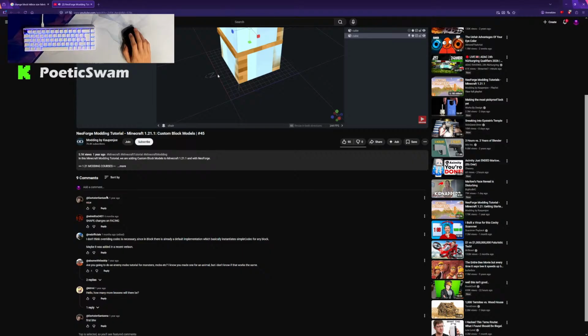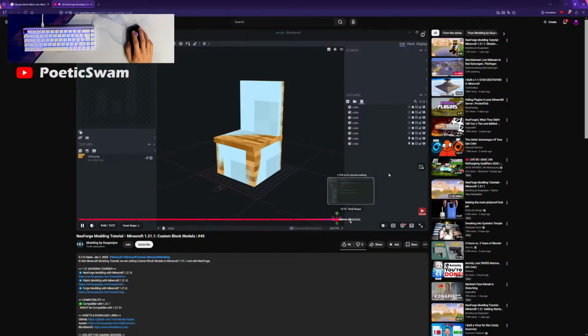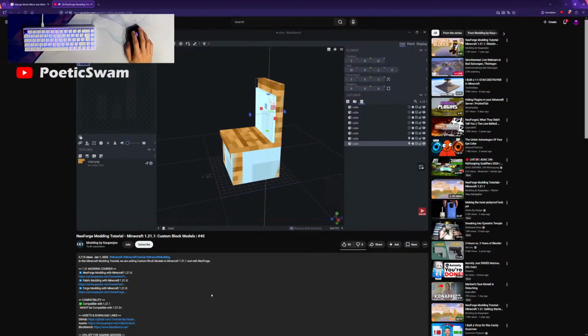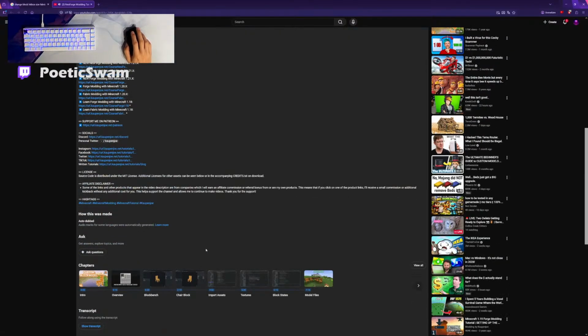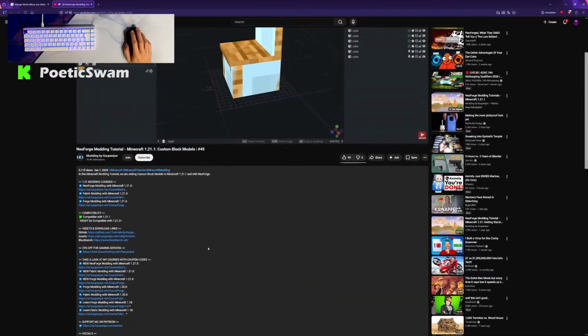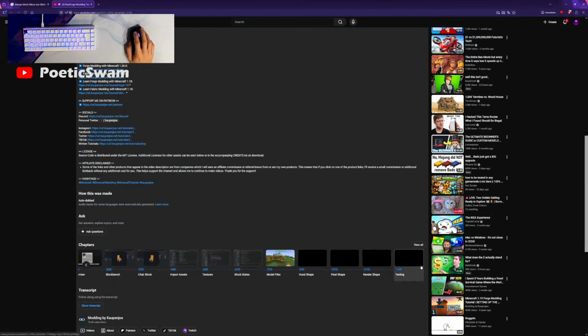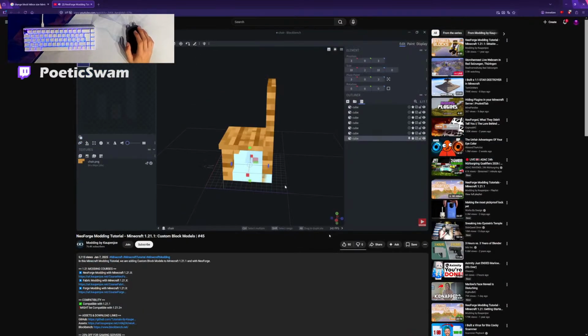If you want to go a little bit more detailed, then what I would suggest is you do the number one shape, and then you just move the other one. So you do two different voxel shapes and then combine them. This is what I would maximally recommend. Even there, it's a little bit of a toss-up because this is higher than a block, and if your voxel shape is bigger than 16 by 16 by 16, you can run into major issues. So I highly recommend doing one shape at the bottom and then one shape here for the backrest. Oh, there we go. But yeah, that's just a little excursion when it comes to voxel shapes.